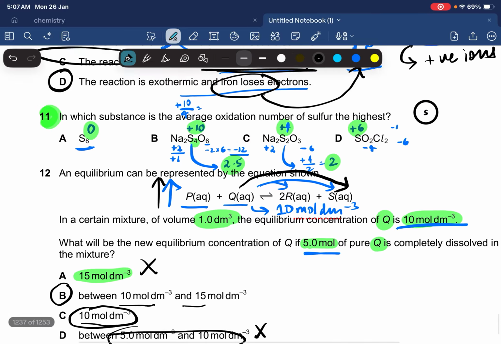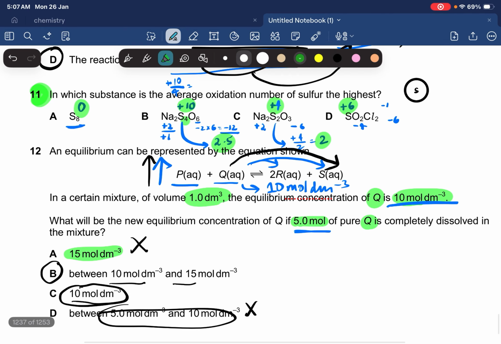This was a tricky question that required a little bit of logic to be used. And this was indeed a challenging question. So if you're unable to solve it, don't worry. You just got to realize that equilibrium is trying to decrease it, right? So that's why it's going to be somewhere between this and this, because it's decreasing.